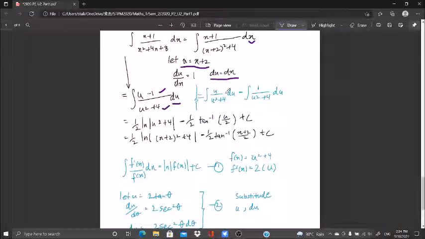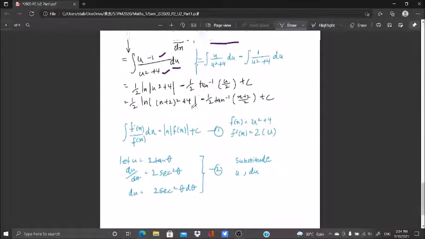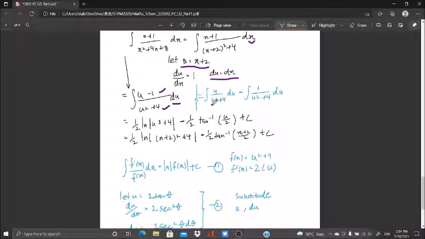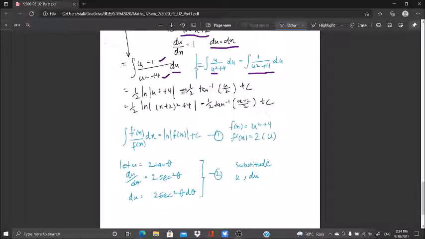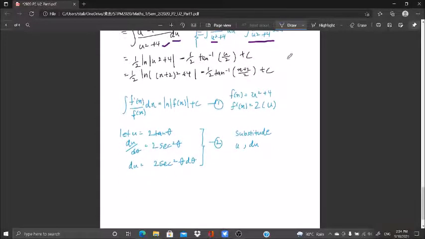So we're using the sum rule of integration. We split it into 2. After that, you can apply your ln properties inside your integration. So it will be half ln (u squared plus 4) minus half arctangent (u over 2) plus c. And then you apply inside. This is an ln property which I mentioned just now.